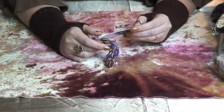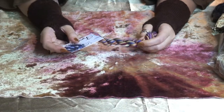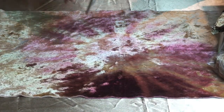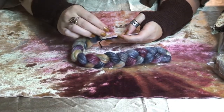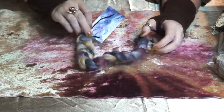Steam Sunday. Ooh, hey, I like that now. I thought you would. I like that a lot. Sock yarn, lovely. That reminds me of the carnival. Steampunk carnival, that is. I love this. My heart is beating faster as we speak. Garnets and gears. Merino and Tencel from Fiber Fancy.